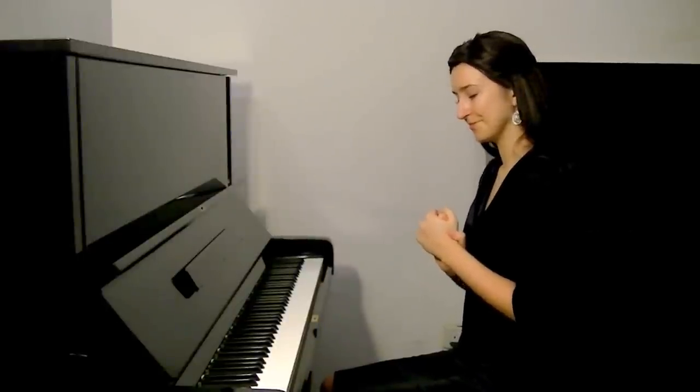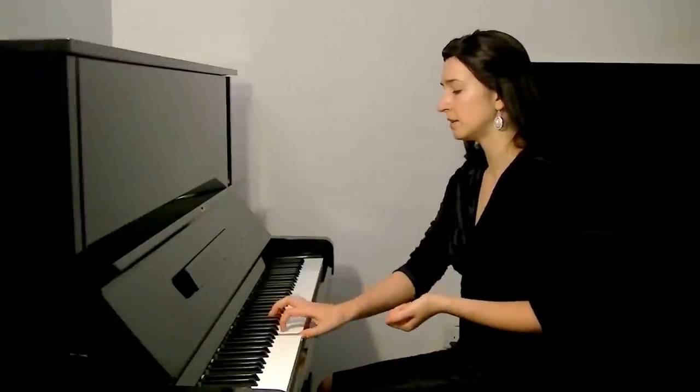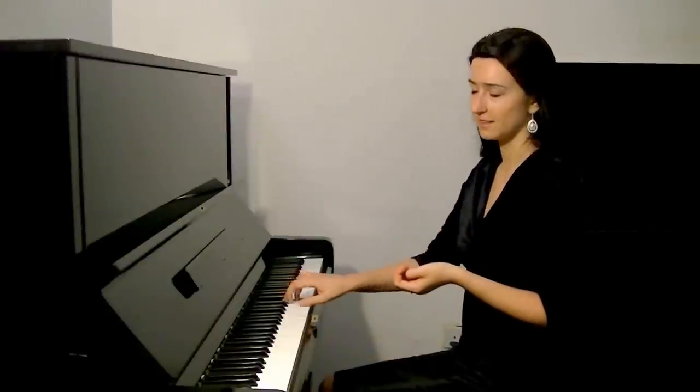Now we're going to the structure part, I guess. So first we're gonna play it with musical speech. In major it's very simple, every single step is a second. But when we play minor, don't miss the third. You need to intonate it very, very expressively because we use our fourth finger here. So much more attention to this third.